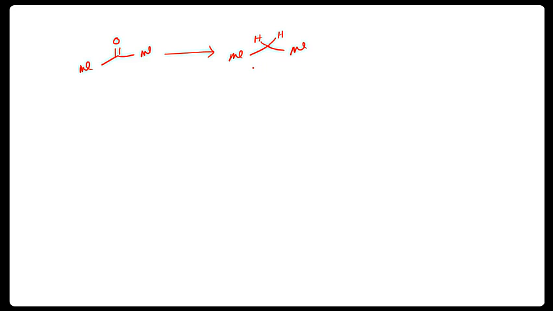So if you want to rationalize why this is called reduction, see, this carbon is losing oxygen and gaining hydrogen. So from the point of view of losing oxygen, that is called reduction. From the point of view of gain of hydrogen, that is reduction. But how to do it? So here we use an efficient multi-step process using some interesting carbonyl chemistry.